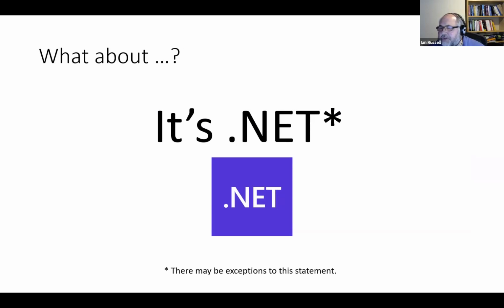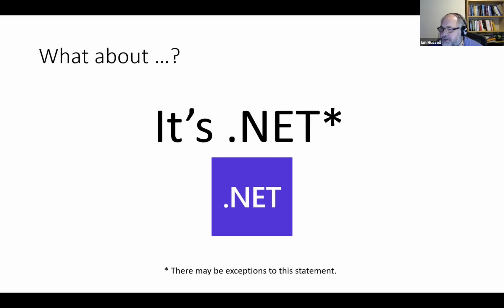So there's a lot of stuff I haven't covered. And basically for that, I'm going to say it's .NET. And pretty much all the way across the line it is. So all the things that you haven't thought about, so things like it's still a solution, you still have projects in a solution, you still have console apps, library projects, etc. So all of those things are exactly the same.